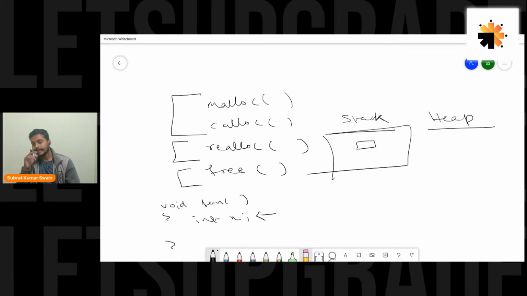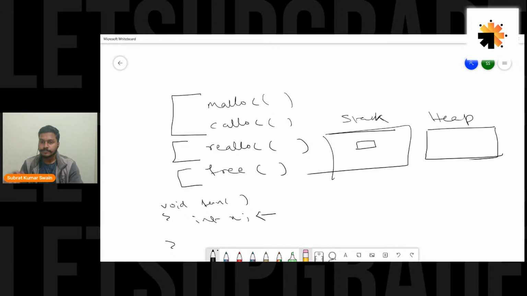So you can say all the static memory allocation is done in the stack memory area, whereas all the dynamically allocated memory is done in the heap memory area. Dynamic memory allocation is done from the heap, and static memory allocation is done from the stack. The stack memory area is not the data structure I'm talking about. There are certain memory areas, and among them the stack and heap are there. In the stack we store local variables, and the heap is designated for dynamic memory allocation.